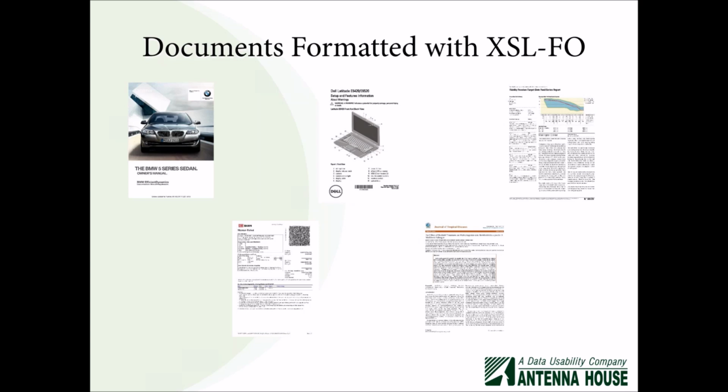The easiest way to determine the tool that was used to create a document, this is in PDF format, is to look at the properties of that document in the PDF reader, and it'll tell you what tool was used. And from that tool, you can determine what technology was used. So if it was done with FO, it may say XEP or Antenna House. If it was done with InDesign, it'll say InDesign. Microsoft Word, there's a lot of tools that produce documents that get out on the web.